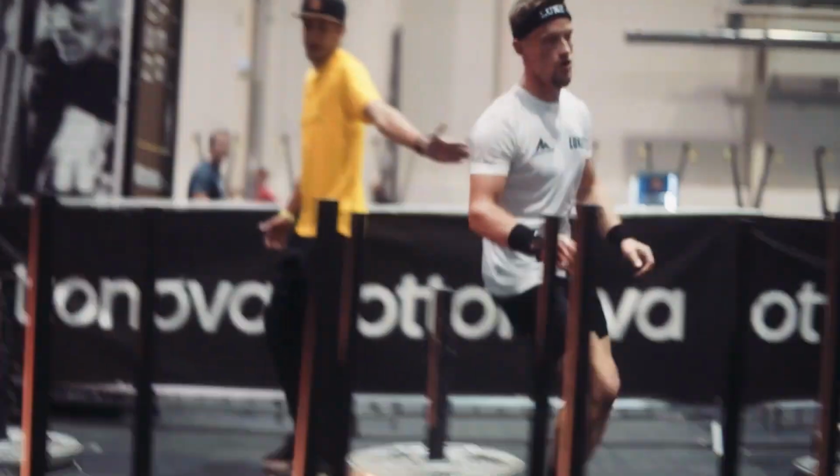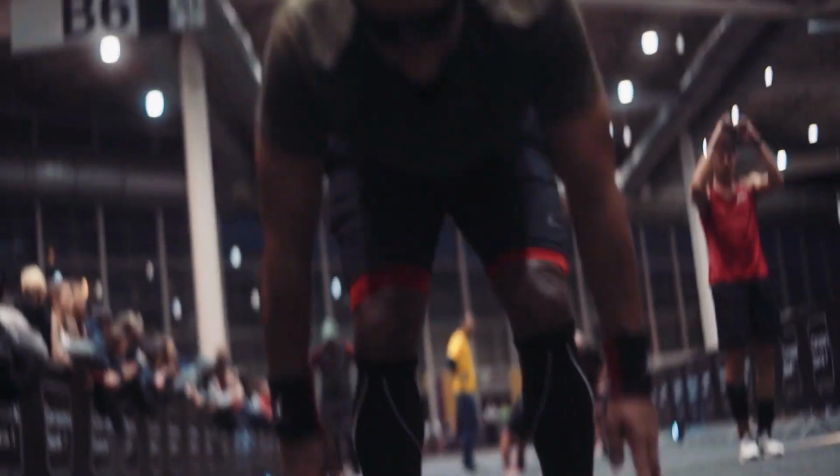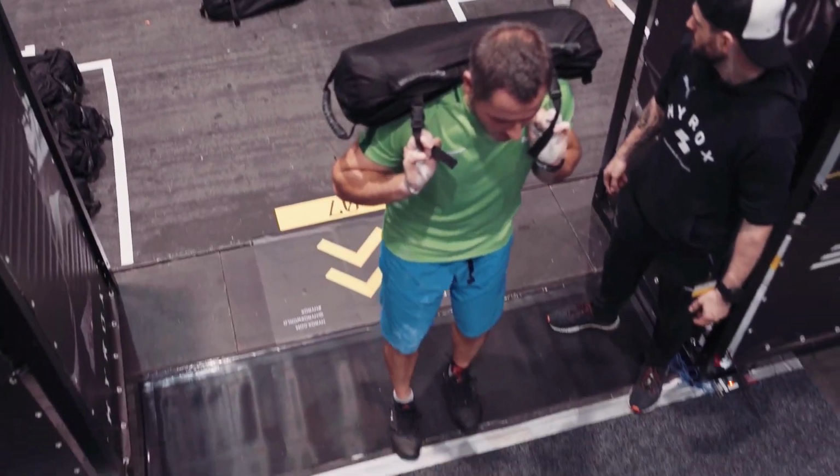There are a couple of laps in Hyrox that are called compromised runs or fatigue runs, and they come after the sled push, the burpee broad jumps, and the lunges. Each of those events is really going to fatigue your legs. You really feel that when you go out onto the run, and it becomes a fight to keep your pace. So I'm working on compromised running as part of my program, but I'm also trying to improve my general pace, so that a sub 5-minute pace is no problem whatsoever, and even when I'm fatigued, I should be able to stay consistent. If you want to simulate that compromised, fatigued feel of the run, you can obviously do that quite easily.